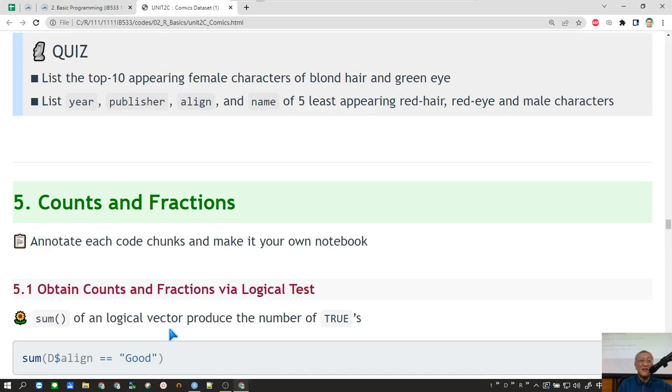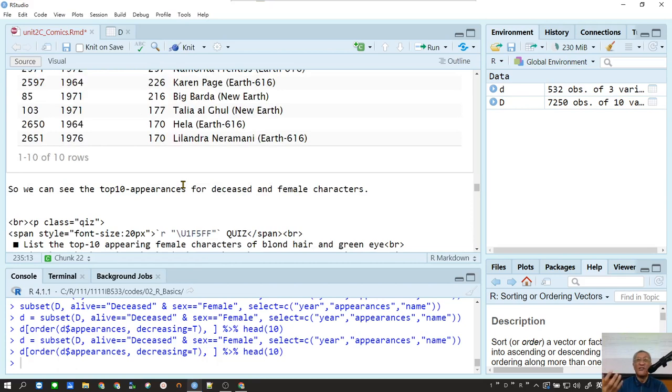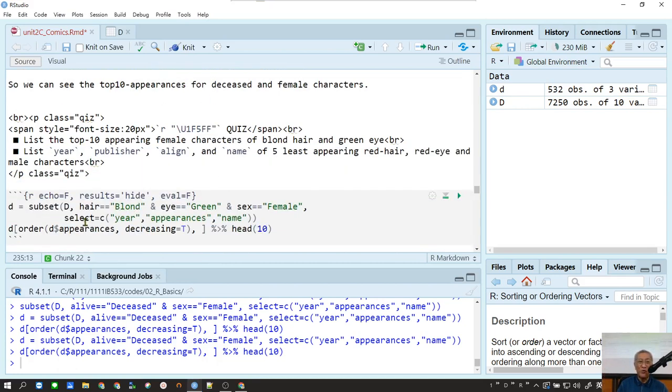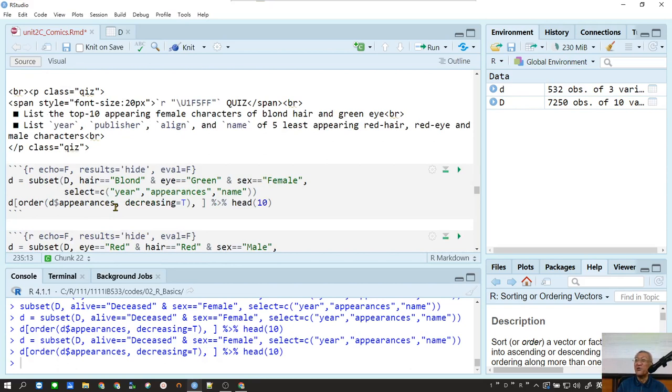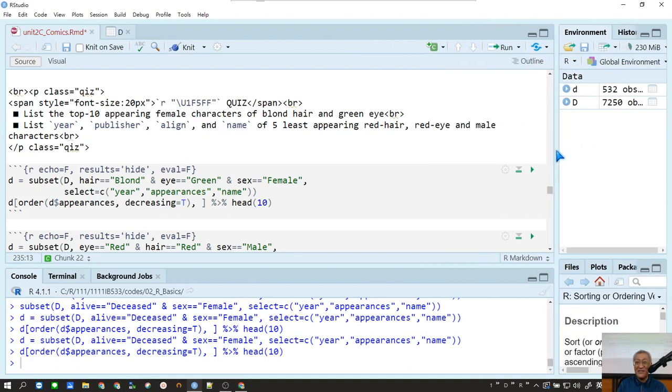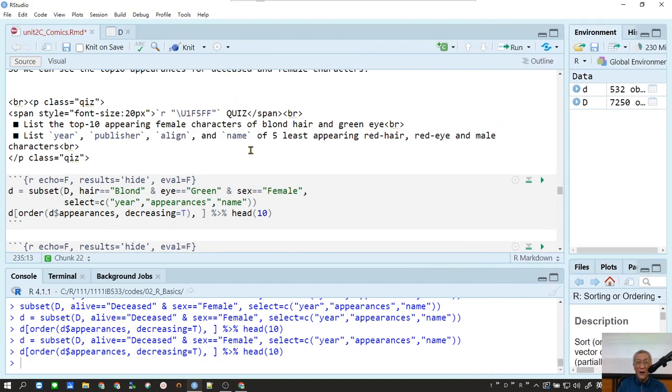Well, actually, we are running out of time, so let's try to do it together, okay? Actually, I already gave you the answer in your notebook. Okay, so we are talking about brown hair, green eye female, right? First thing is to do the condition. So the condition should be brown hair, green eye, and female, isn't it?